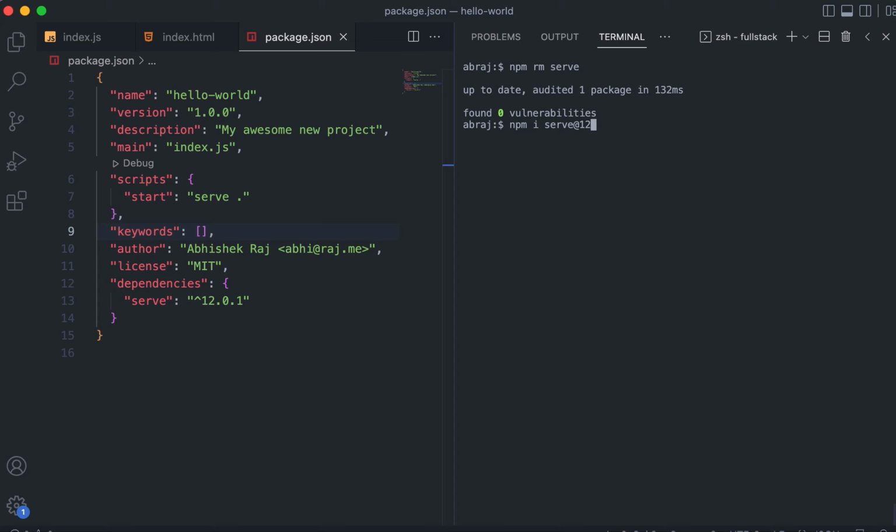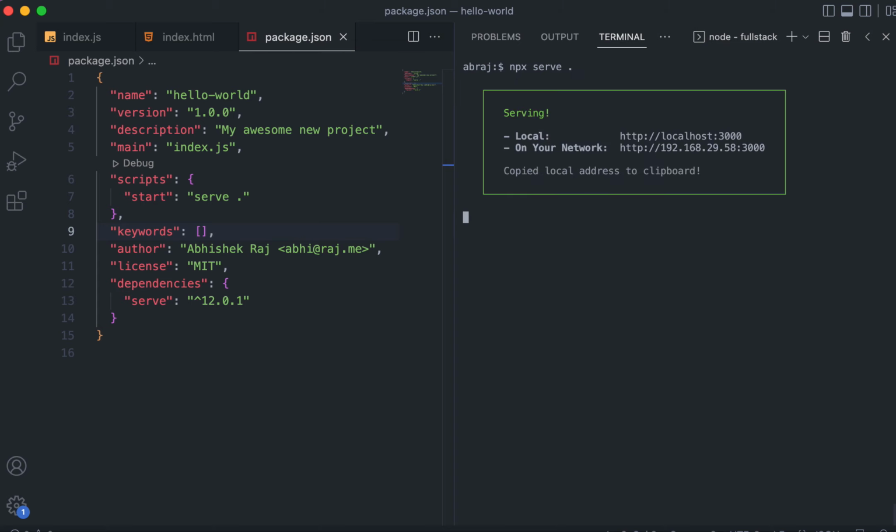So right now, if you run this, then essentially what it is doing is that if something is not there, then it is sort of installing, running, and uninstalling. You can understand it like that, because as you can clearly see, npm ls serve.